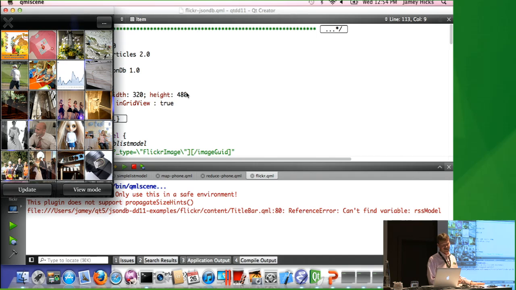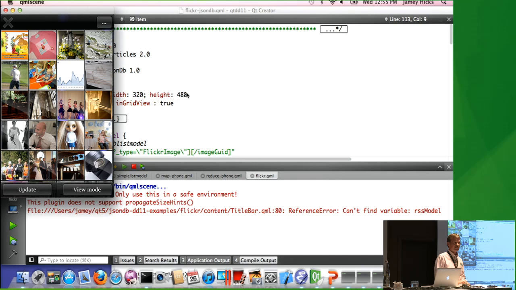Now, if I was being totally honest, I would disconnect the network and run this thing to show it's not connecting from the thing. But we didn't fetch the pictures, so it wouldn't show anything because there's no pictures. So there's one more piece to do if you're going to make it offline, which is after you fetch the metadata, fetch the pictures, and then you can do an offline test of this. But that's really all it took to adapt this application to use, which I just picked randomly, JSONDB instead of another list model.